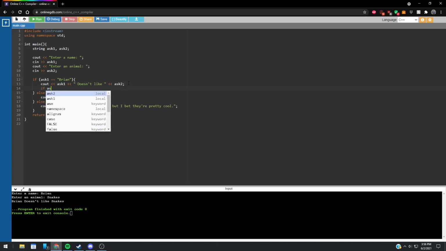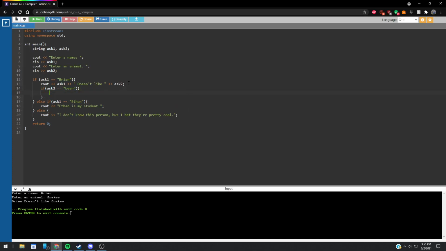Then we can say if ask2 equals bear, then I'm going to have the bracket here, and then I'm going to have the cout: you are just like me. Very simple. I love bears. My name's Brian. But then I can have the else if, and this can go on as far as you want, but that's not necessarily related to the assignment for this week.